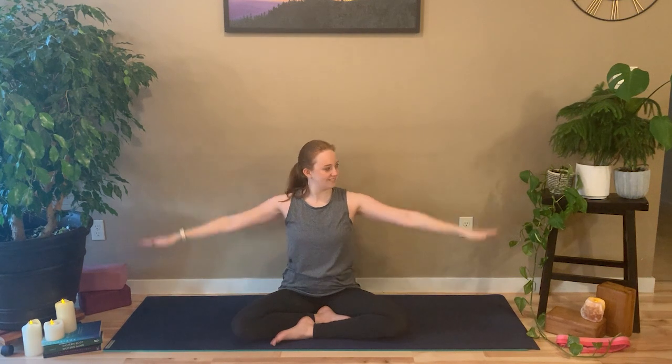How do you feel? Bring your arms straight out from your shoulders and begin to make circles. Forward circles, big ones. And then switch the direction. Go backwards. Very nice. Wrap the arms in front of you, bringing the right arm underneath the left and wrapping into eagle arms. So you might wrap once or you might wrap twice. If both of those are accessible, just give yourself a hug and wrap your hands on your shoulders.